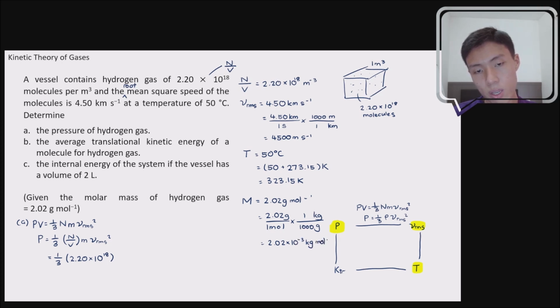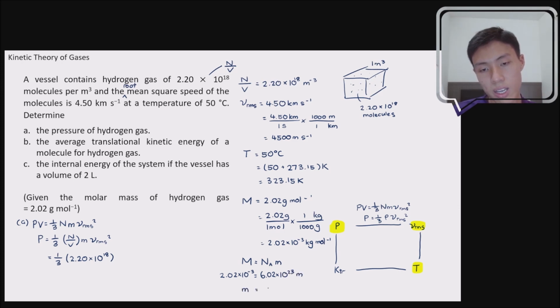Okay, but we know that molar mass can actually help us to determine the mass of one single molecule. If you think about it, the molar mass is the mass of 1 mole of gas. So 1 mole of gas, how many molecules do you have? You have the Avogadro number of molecules. Avogadro number of molecules multiplied by the mass of every single molecule, you get the molar mass. So through this simple manipulation here, you are able to determine the mass of one single molecule. So 6.02 times 10 to the power of 23, then you get your mass of one molecule.